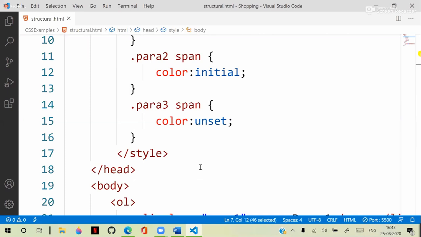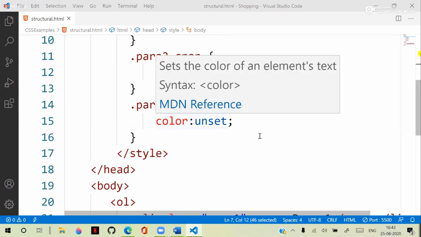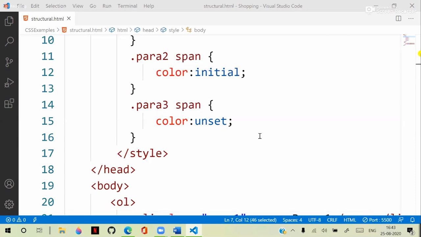So unset means what? Unset means it will not set any effects. When it does not set any effects, it will adopt the parent effects. Understood?